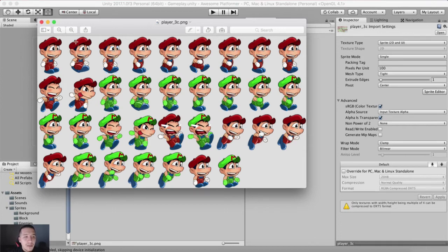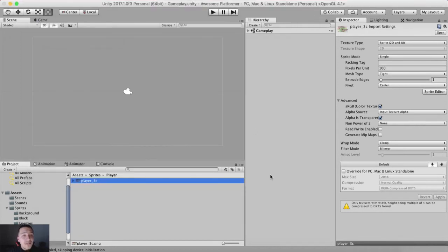So all of these can be separate images, but they are all grouped into a single image, which makes this a sprite sheet. Now, why is this important at all? Well, when you group multiple images into a single image, you reduce the memory that you use in your game. Because if you use all of these images as separate files, you use more memory for your game. But if you use it as a single image, you use less. So you save performance.